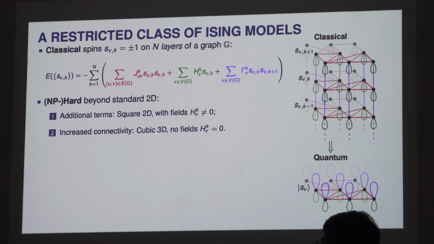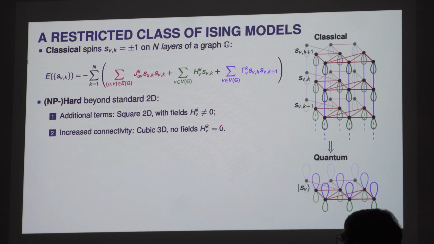So we have a restricted class of models, but can we tackle actually interesting models with this class, with these types of interactions? And the answer is yes. We can tackle NP-hard problems from the optimization point of view, where even if in the 2D connectivity we include just magnetic fields, we are jumping complexity from polynomial to potentially exponential.